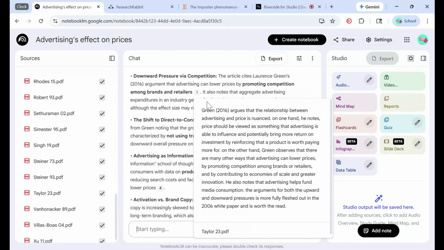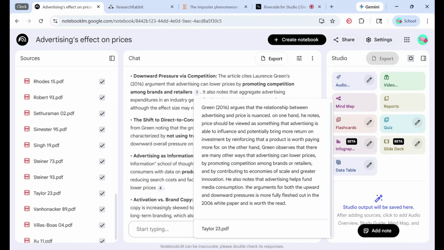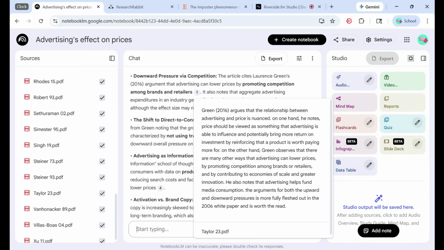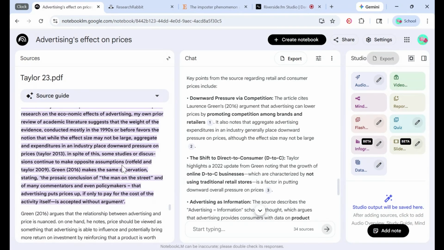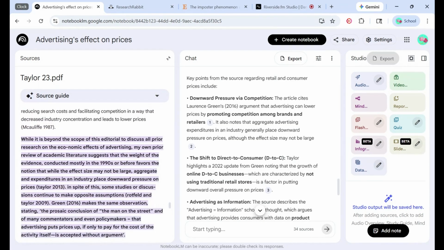These numbers reference specific parts of the paper. So at the very bottom, it'll tell you what paper or attached file it's referencing, and then tell you the exact quote that it used to generate that statement. If you click on it, it will take you to the place in the paper. Sometimes you might have to scroll down a little bit, but it'll highlight it in purple.